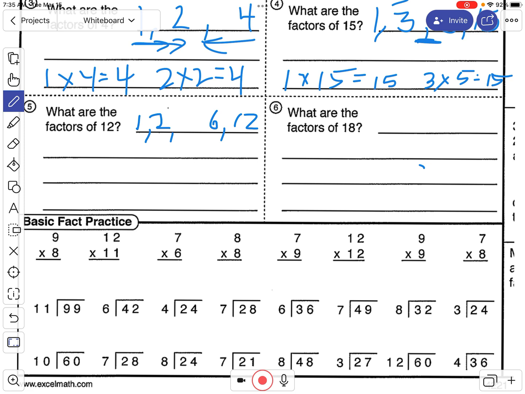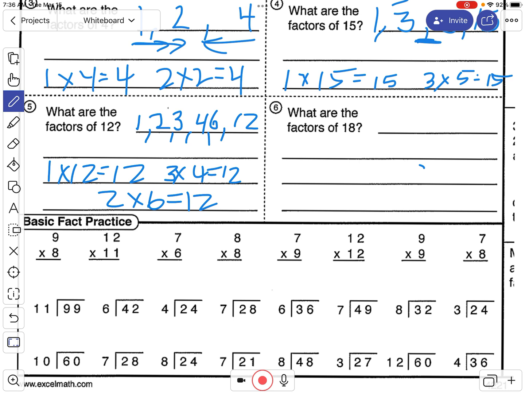Now I go to the next number, 3. Does 3 go into 12? Why, yes, it does. 3 times 4 is 12. Oh, got to put a comma in there. Now I've got 3 and 4 in the middle of my curtain. Well, there's no numbers between 3 and 4, so there's no other numbers to check. I found all the factors of 12. And here we go. 1 times 12 is 12. 3 times 4 is 12. And 2 times 6 is 12. Any of those, you don't have to put them in that order.